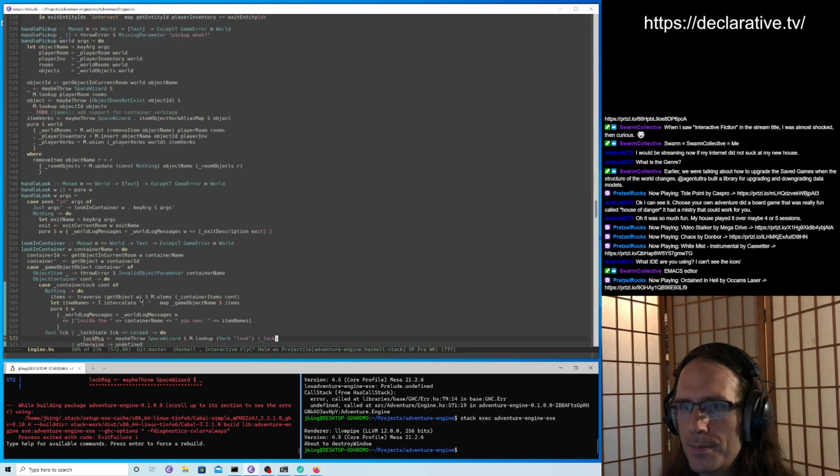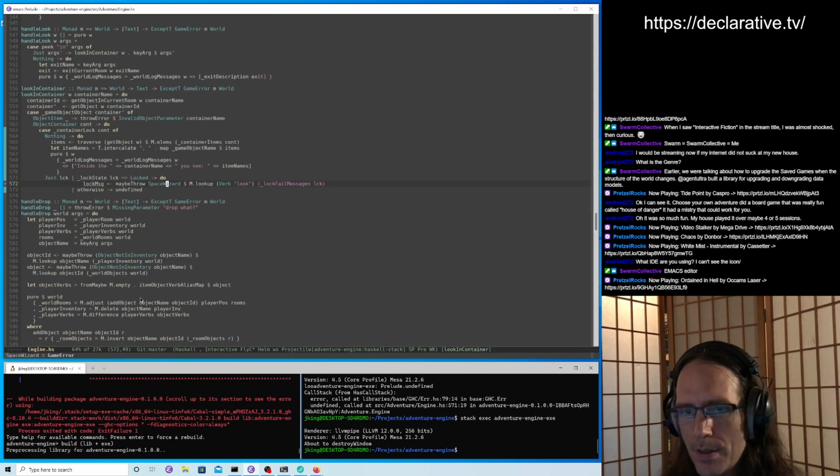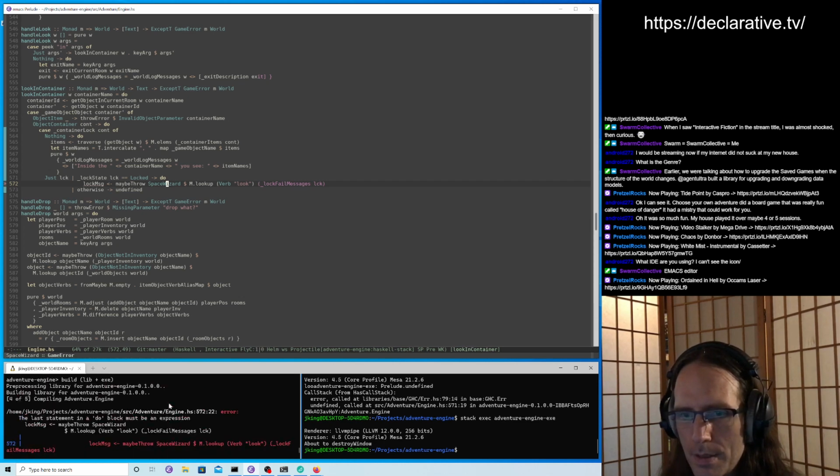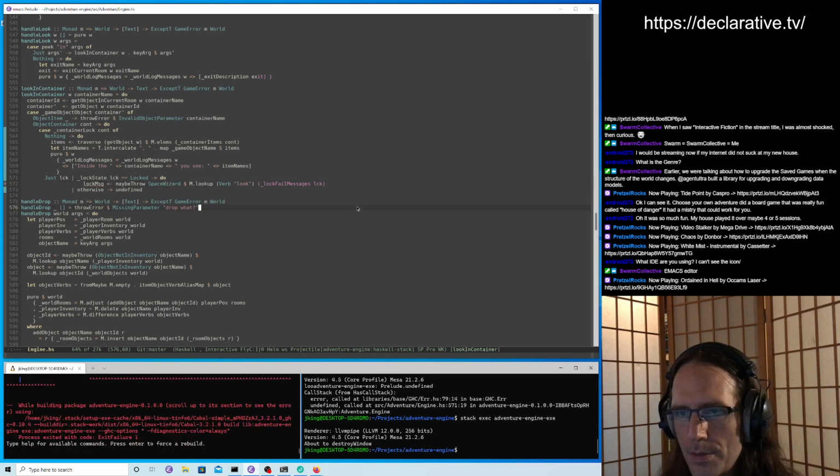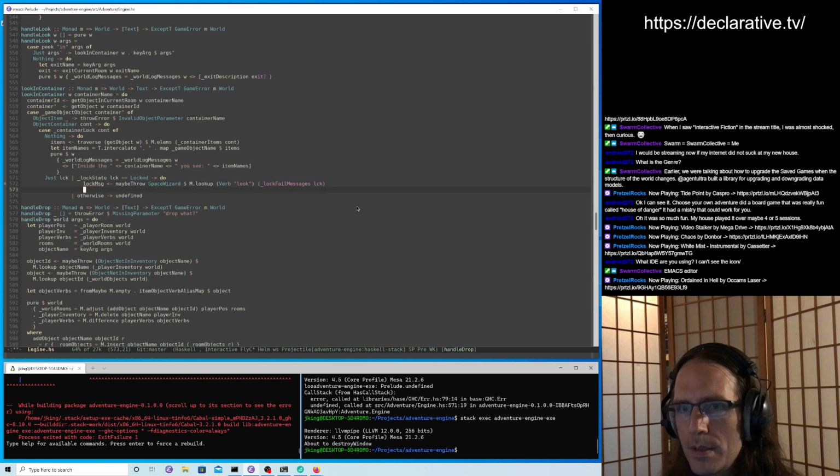What am I doing? Lock key error messages, fail messages of the lock. I don't know why, my brain's flying all over the place. There we go. Fail lock messages of lock is the map we want to look into. I think we'll probably get a type error if that's wrong, if that's not being overridden by this problem here.